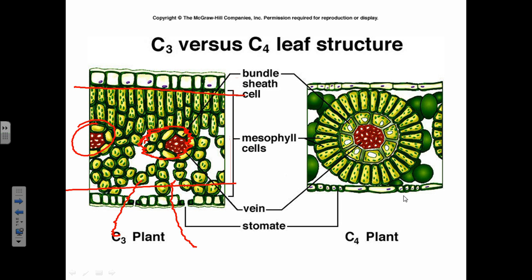What can they do that C3 plants can't do? They can close their stomates for long periods of time, because PEP carboxylase has no attraction for what? Oxygen. And even if there's just a little bit of CO2 out here in the mesophyll, PEP carboxylase will grab it and transport it into this little space. Even if there's just a little CO2, in a really small space it's still a high concentration. So Rubisco still works, it still does its thing. So C4 plants open and close their stomates off and on all day and still do photosynthesis. That's good. That's not the best version of this, though.